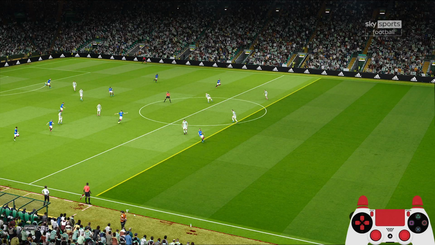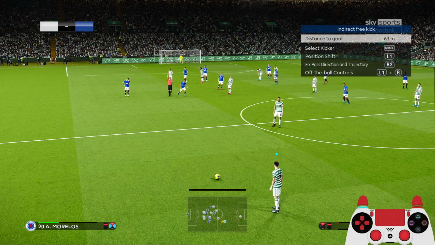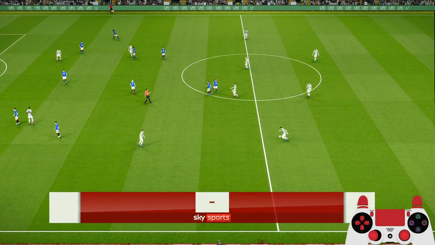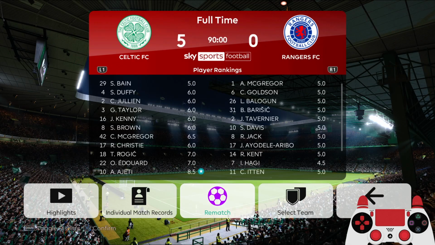So you can double tap the direction pad to make your players go forward like that to do the offside trap. Right, so that's the end of the match, but let's quickly take a look at the assists that we have.